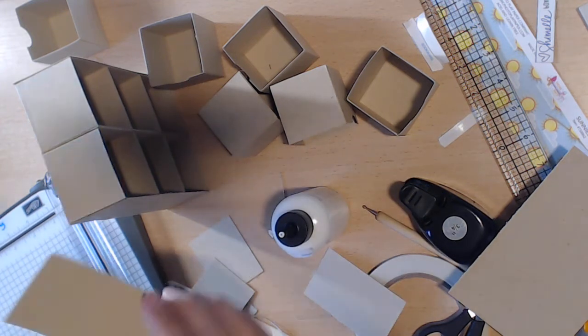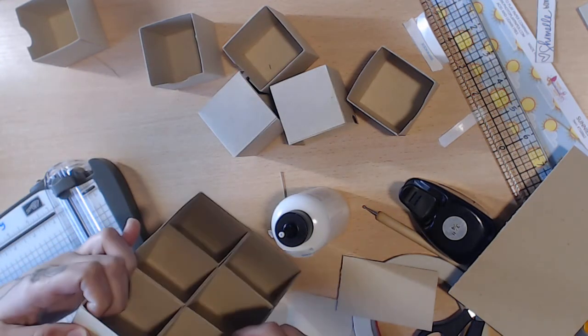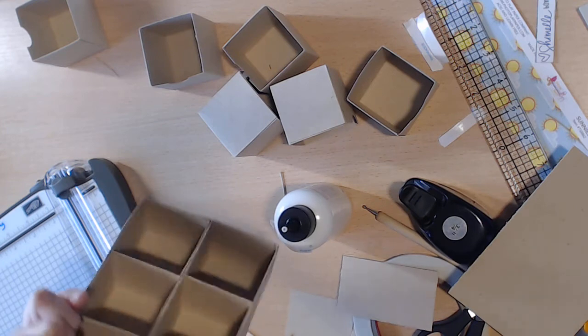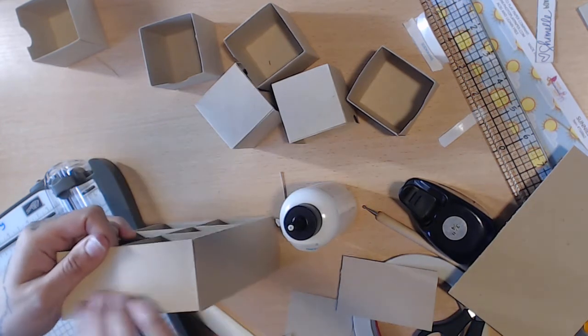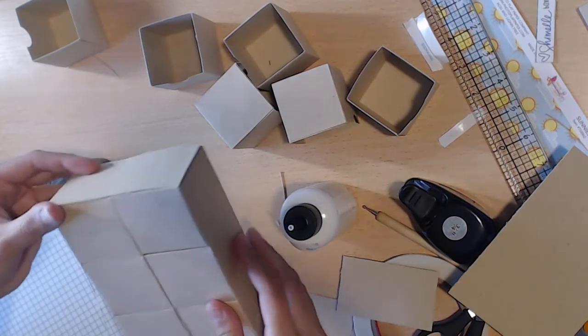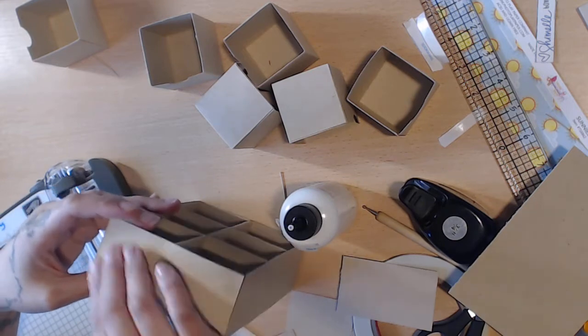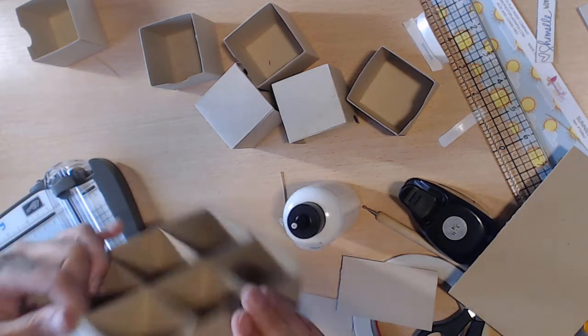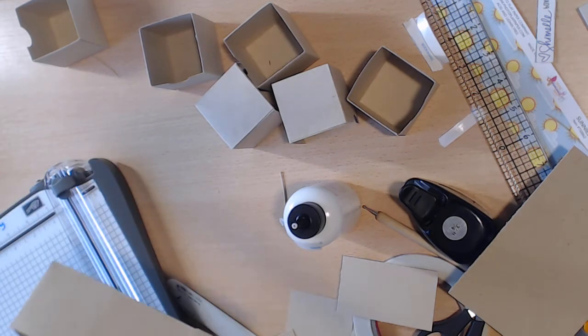I mean, yours, like I said, you have to measure because yours is going to be different depending on how tight you squeeze your boxes, because you saw my bottom row and my top row were different. Slightly different. It doesn't matter because right here you can see where they were different, but I'm going to cover that back. And I don't know, I might cover it with pattern paper. I don't know, you guys will see.